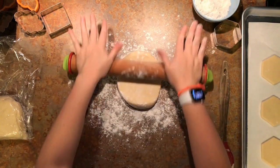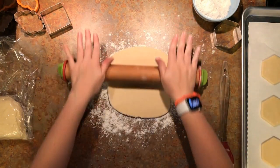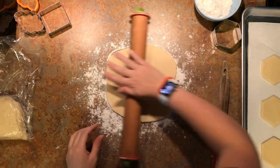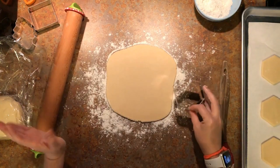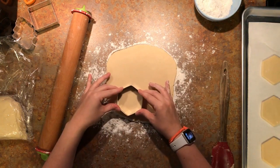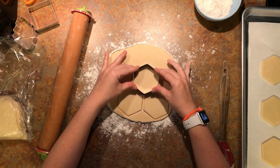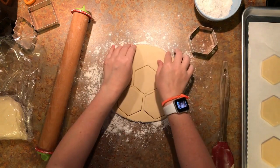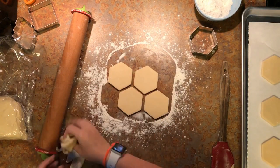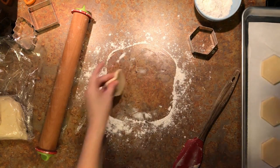And actually what I found is the more flour that you have in your dough, so like the sturdier your dough is, the more likely they'll keep their shape when you cook them. But this recipe is pretty good about not losing it. So when you cook them, they should stay in their shape. It's not like those internet fails you see where it, you know, turns into some other blob. I don't think I can fit anymore, but that's okay. And I'll just keep doing the same thing. We'll just do 6 hexagons.